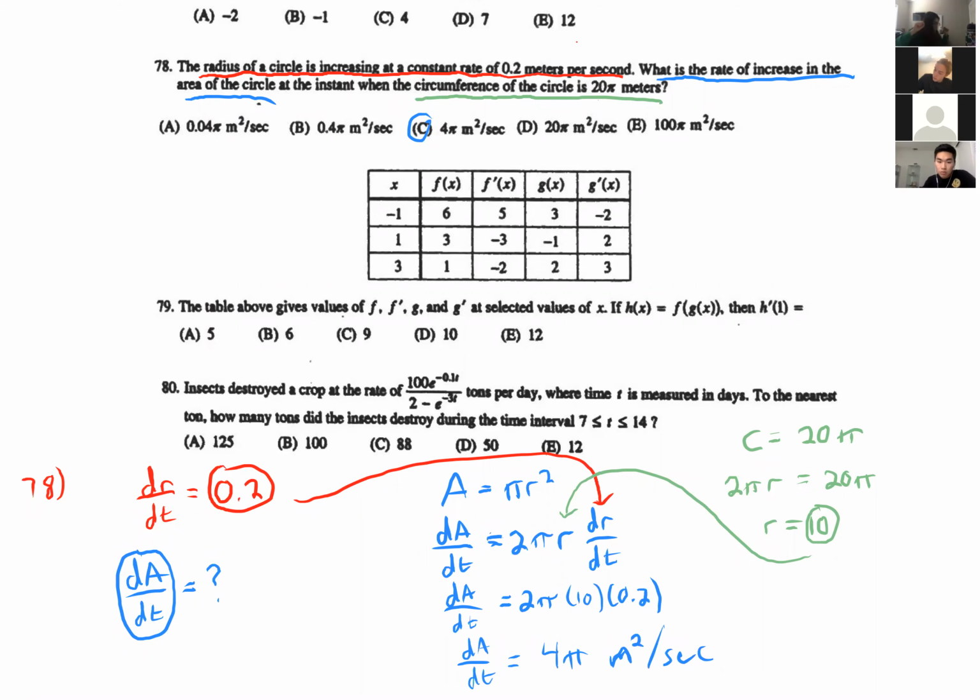Mr. Morrison? Yep. Since 2 pi r equals 20 pi, could you just substitute all of that for 20 pi instead of doing like... That would have been smart. Remember, as I was doing that, I said there's different ways you could do it. That would have been a better way. Okay, thank you. Mm-hmm. So 2 pi r, you could have just changed it right away to 20 pi. You don't even have to solve.